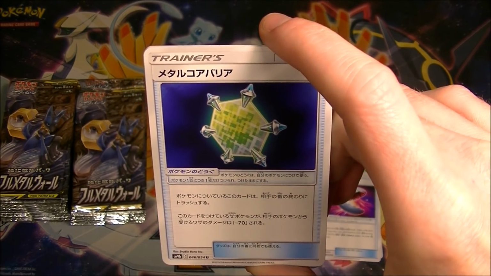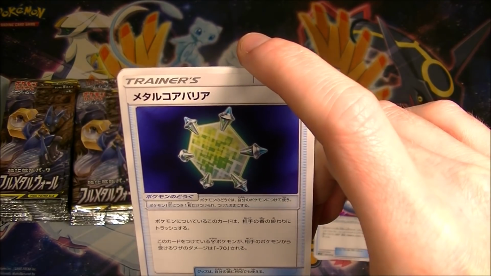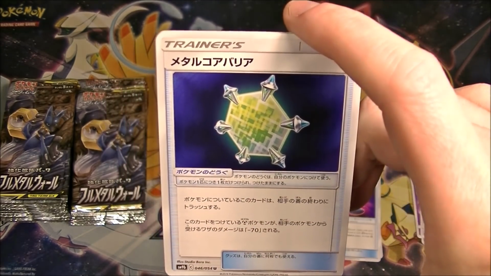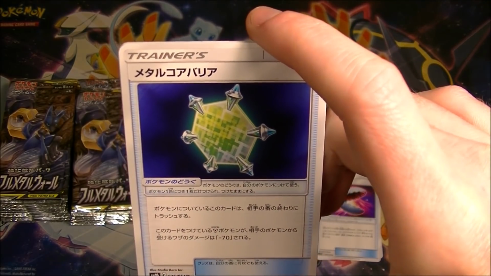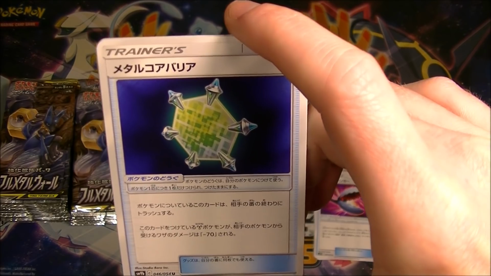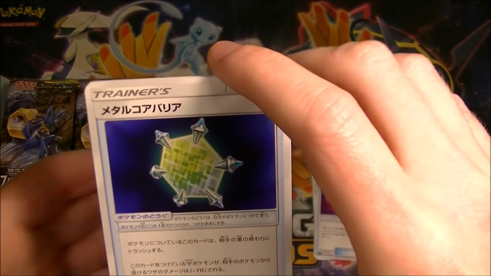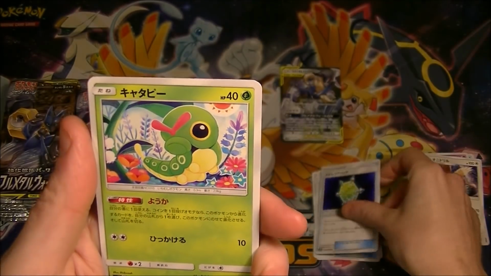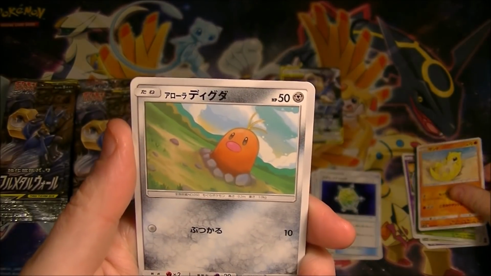So anyway, let's have a look at this one. Metal Core Barrier. This looks suspiciously like the protector thing that you can get in Pokemon Go when you're having battles. The metal Pokemon this card is attached to takes 70 less damage from your opponent's attacks. Oh, so that goes very well with what I was just saying. Jeez. Alright, metal type's going to be impossible to knock out apparently.